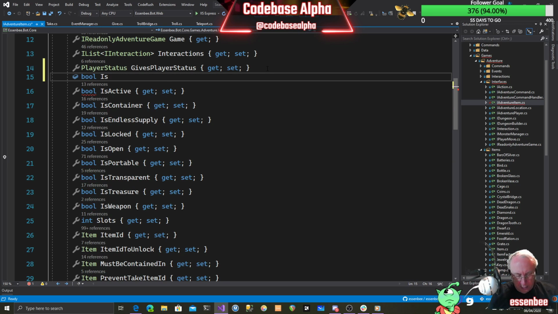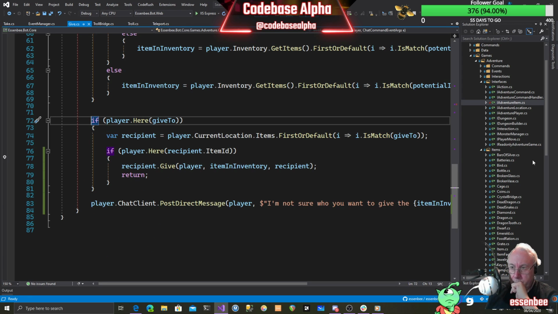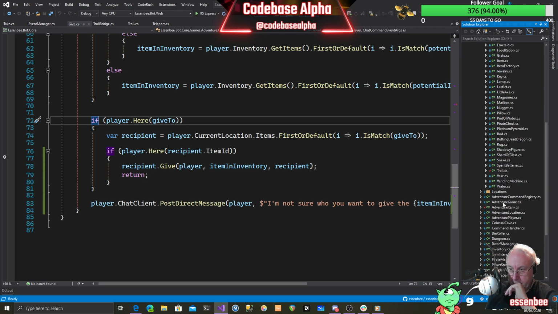Boolean. That by default would be false. IAdventure item.